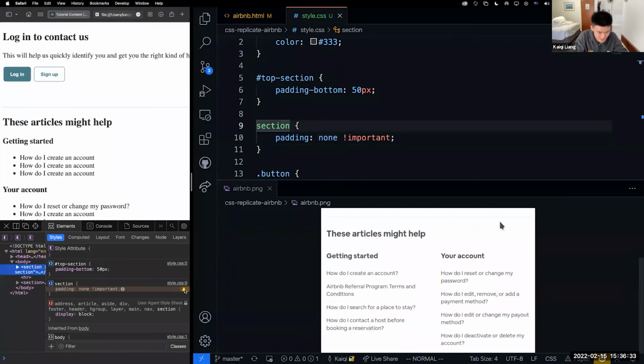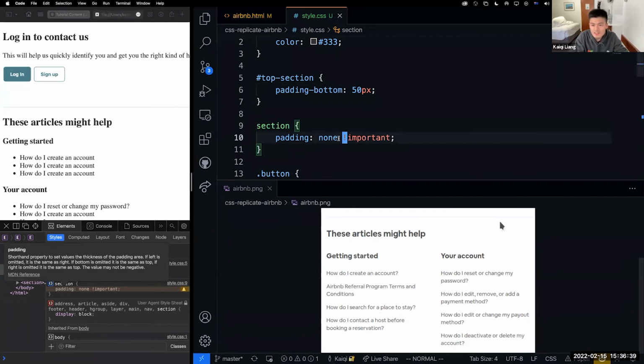Wait, what's this saying? There's an error rendering this. What's the syntax? Is there no space? Nope. Oh, there's a warning here. I can't see why.